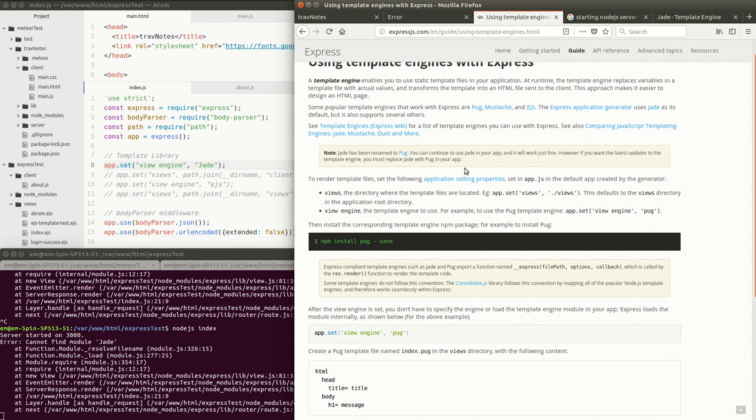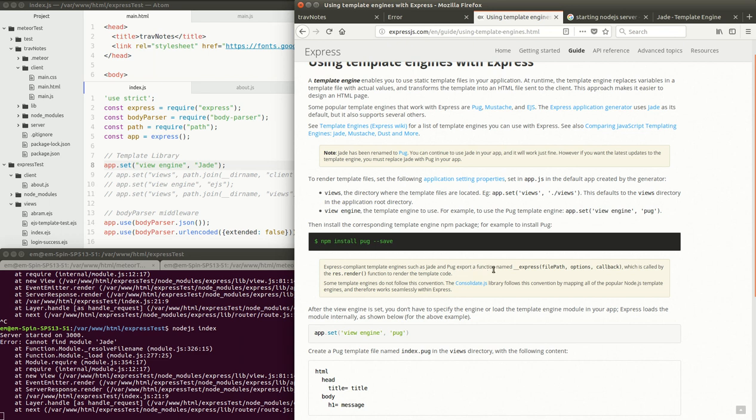However, app created by the generator. Directory where the template files are located, e.g. app set views. This defaults to the views directory in the application. View engine, the template engine to use. For example, to use the pug template engine, app.set view engine pug. Then install it. Yes, we need to install it.